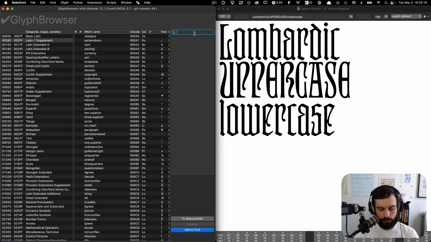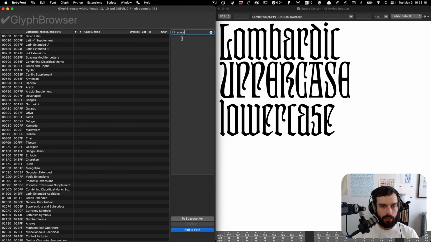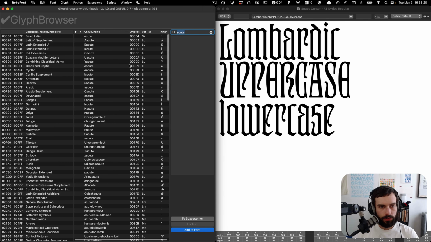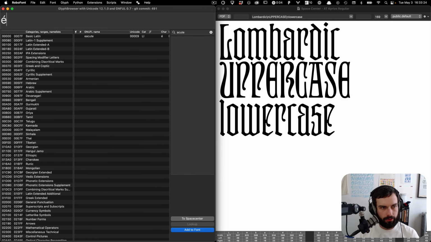So if I want to do all or many acutes, I can search by acute. I could type the actual glyph. So if I know I want these several accents, I can type things on my keyboard and add these, but these are just adding those specific glyphs like A grave, A ring, E acute.